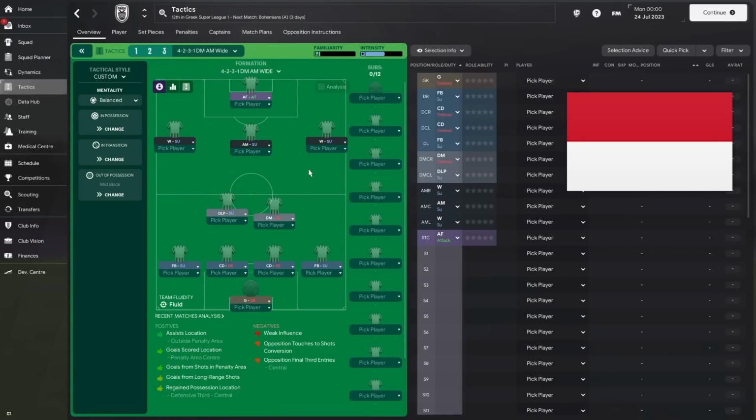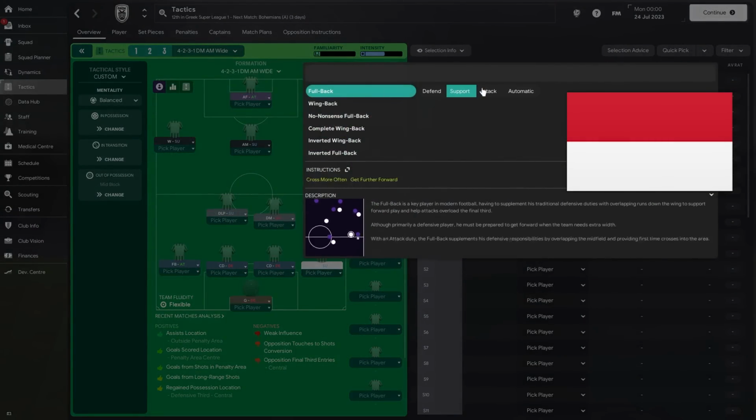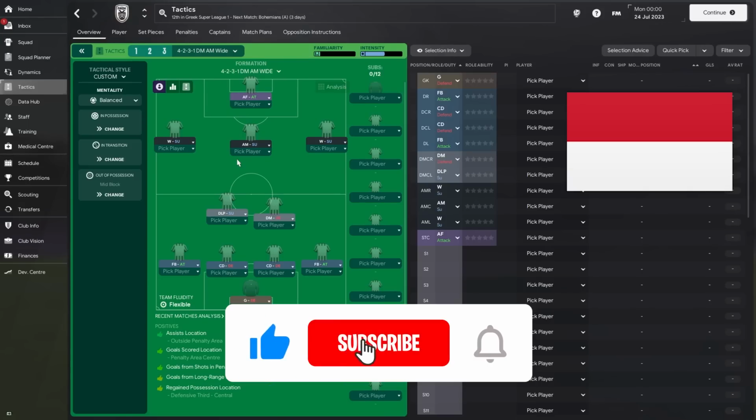I don't know if it was gegen pressing or anything like that, but I know it was a 4-2-3-1 and they had fullbacks on support duty, which is really strange. Okay, I do have to correct myself there because the fullbacks were actually on attack duty and not on support duty, because it's really important that this was the tactic that went on to win the entire FIFAe tournament for Football Manager 2024, the tactic that we're about to build right now.